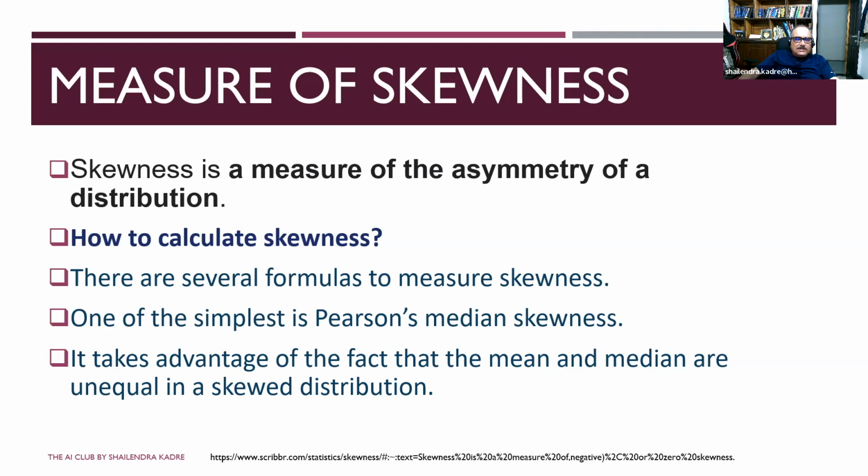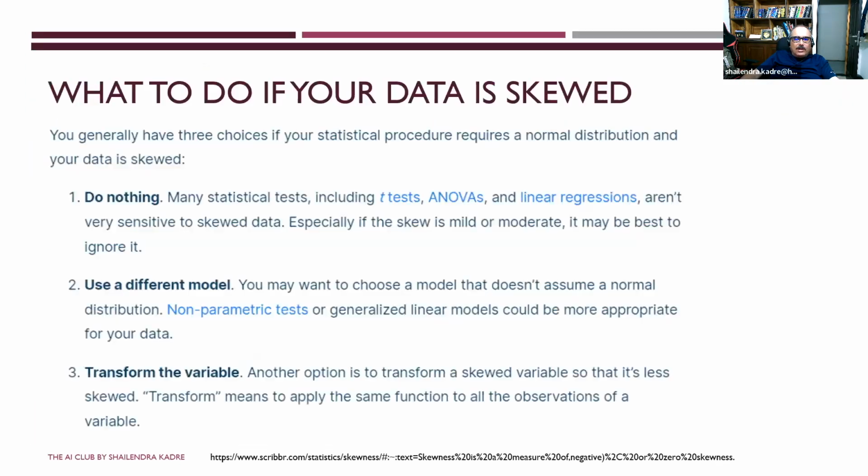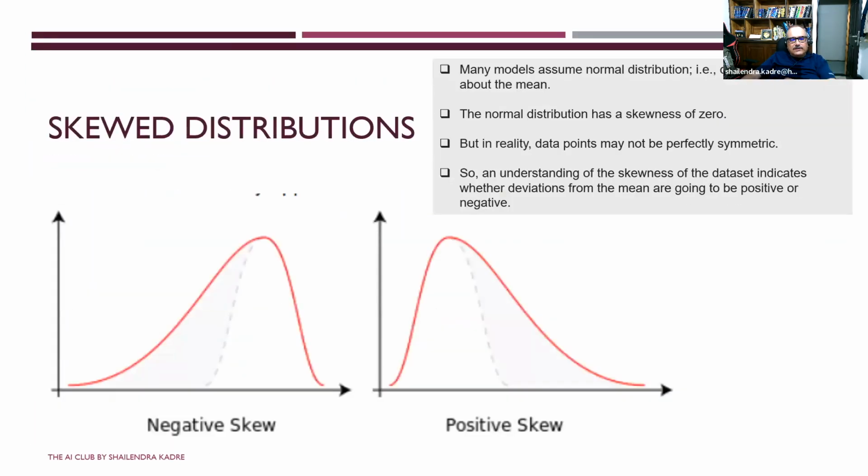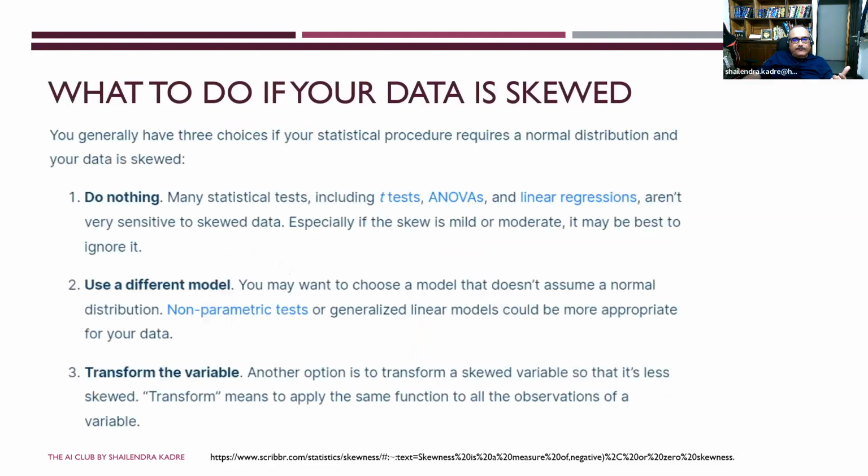Suppose some data is skewed like this. In some plots, the left tail may be a little longer. In some plots, the left tail can be very long. So how to measure that? We cannot say that it is a short tail, long tail, medium tail. It doesn't mean anything because it is a qualitative measurement, and a qualitative measurement has a different meaning to every person. We should be conveying it with the help of numbers. So we should know how to measure skewness.